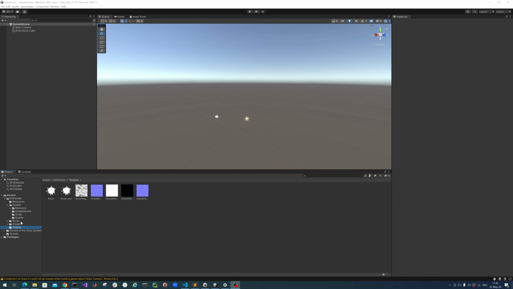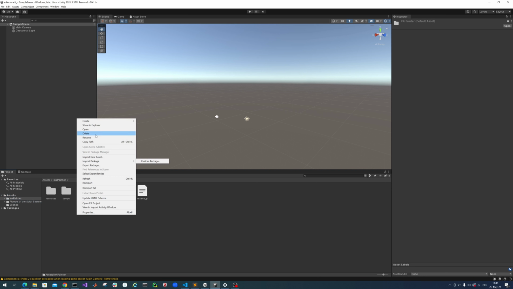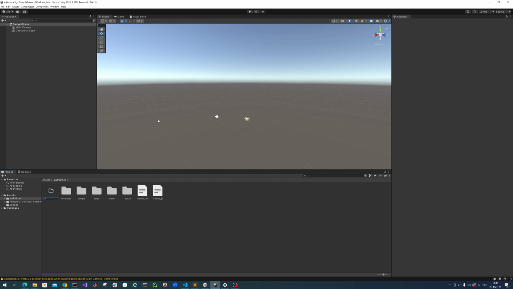Beside that, subfolders, we commonly see two more subfolders here. One of them is prefabs, another one is editor. So prefabs are reusable game objects or collections of game objects saved as single assets. So we can create prefabs. For example, we can create a folder here and store it. In the future, we can create our prefabs and store them here.